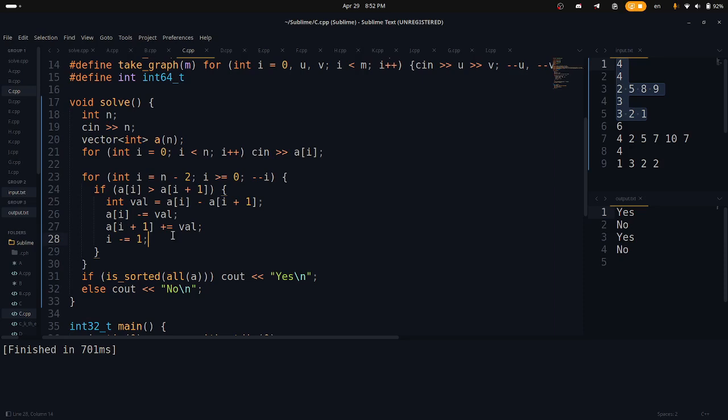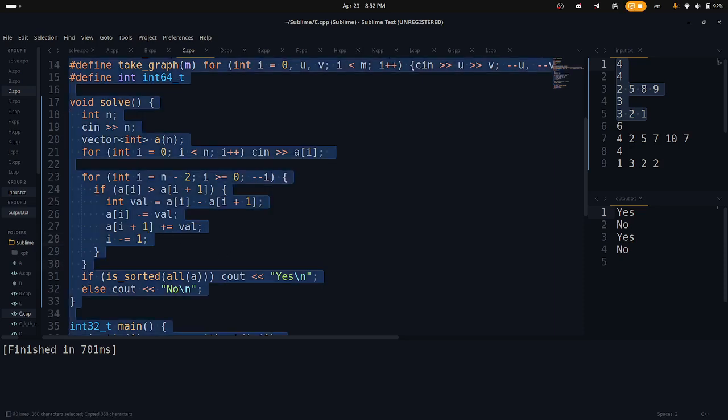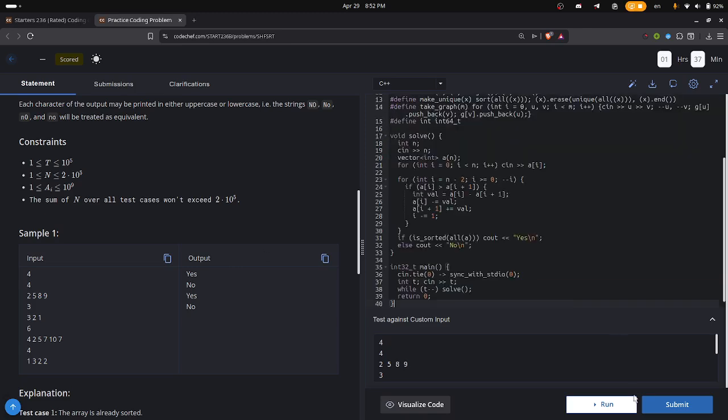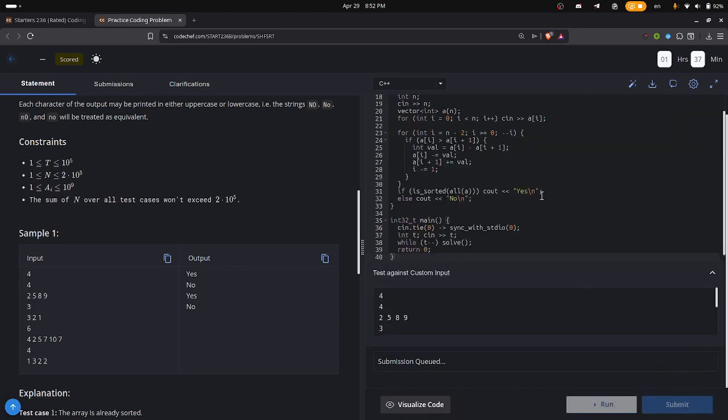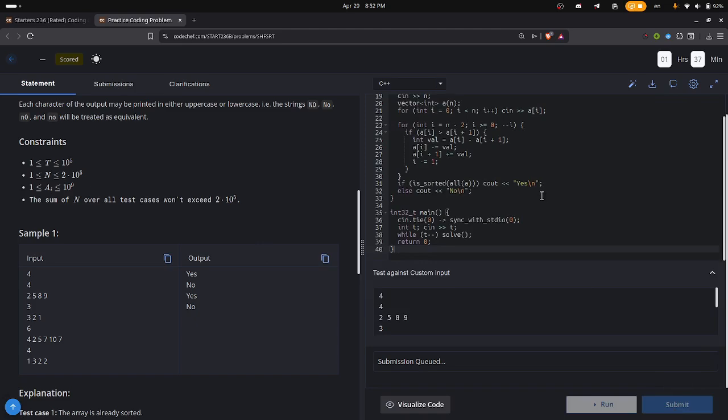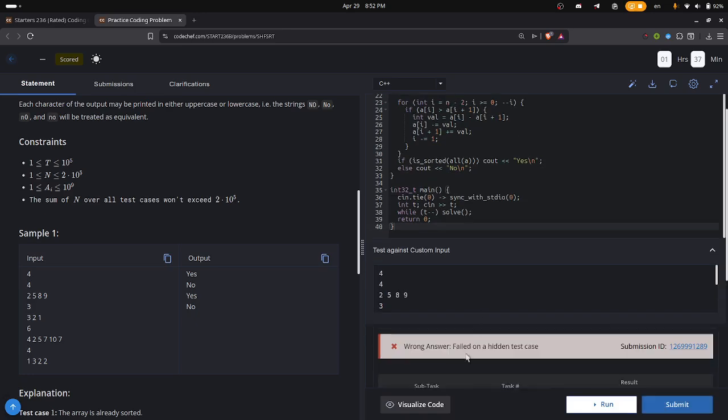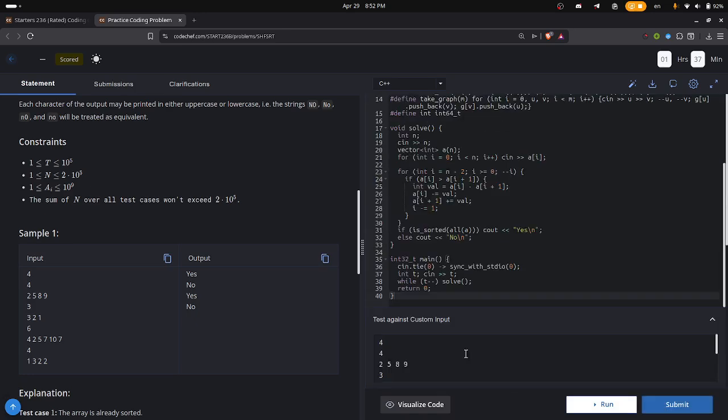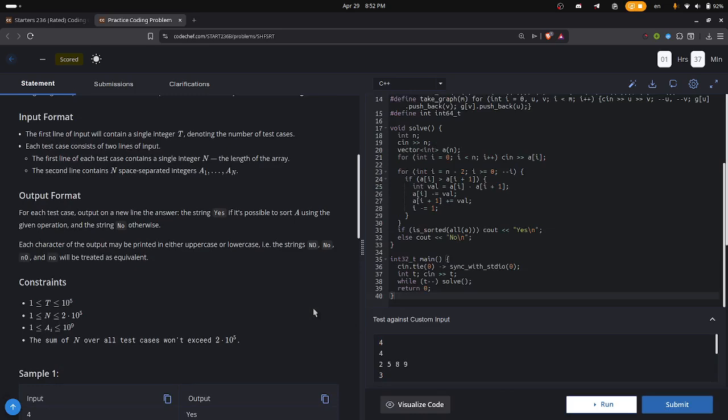Then the same thing, right? Yeah, I think it will work. Let's see. Failed. Wow.